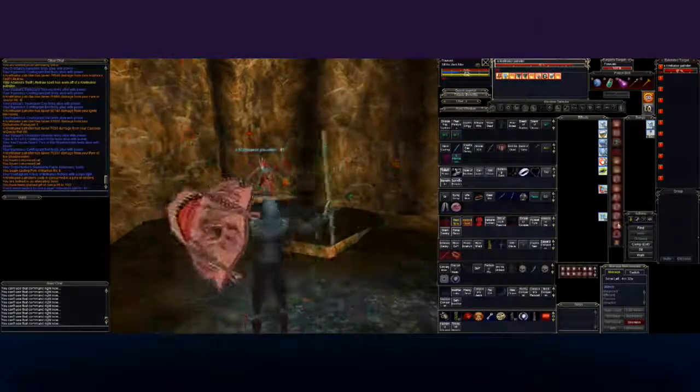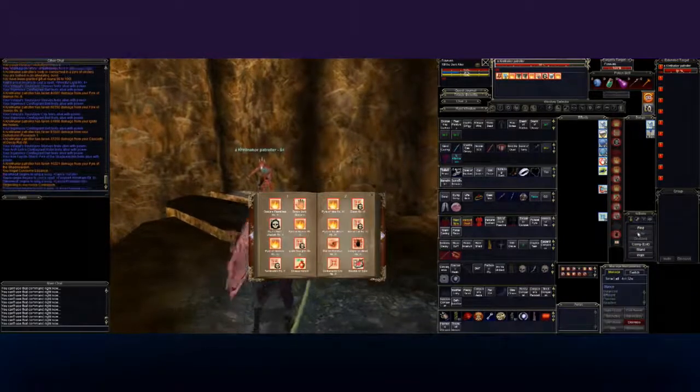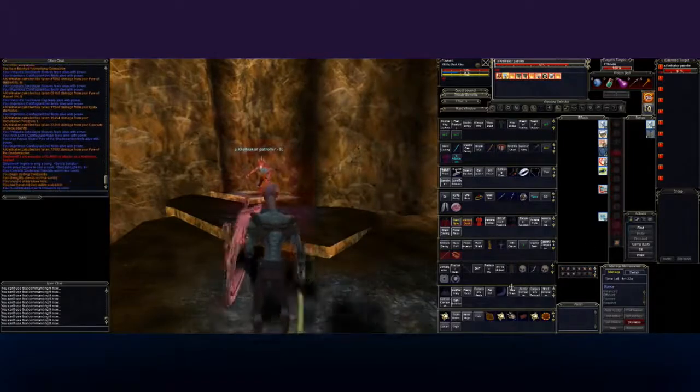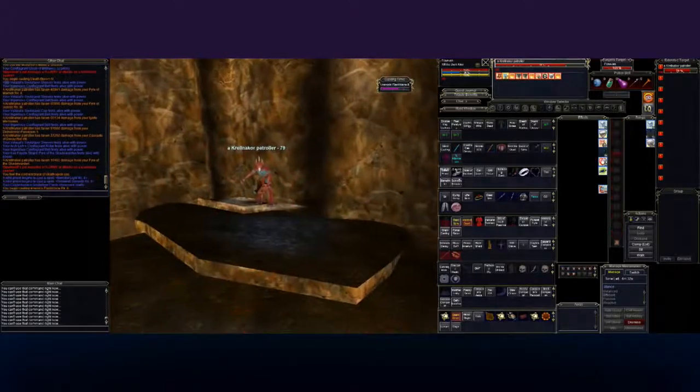Oh, and I guess I should have Lich up. Can I forget that? Death Bloom, get mana back. Maybe good to go.